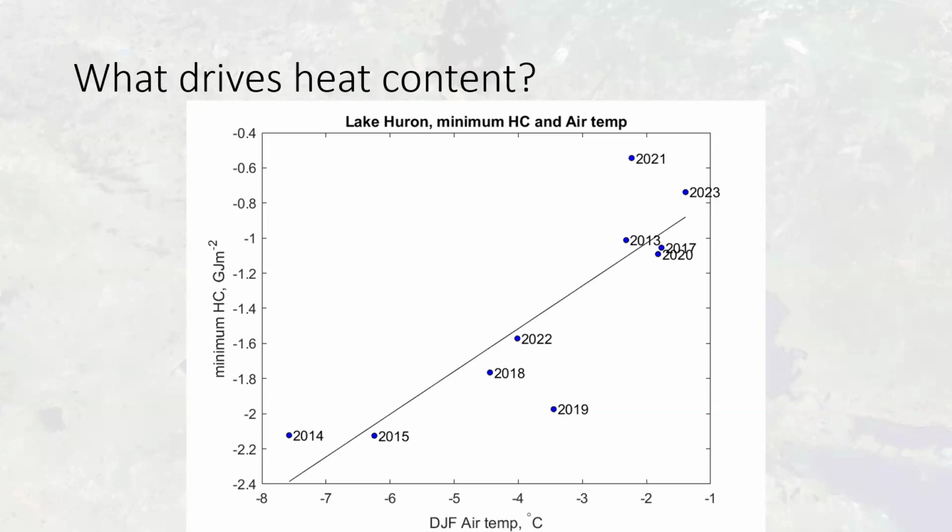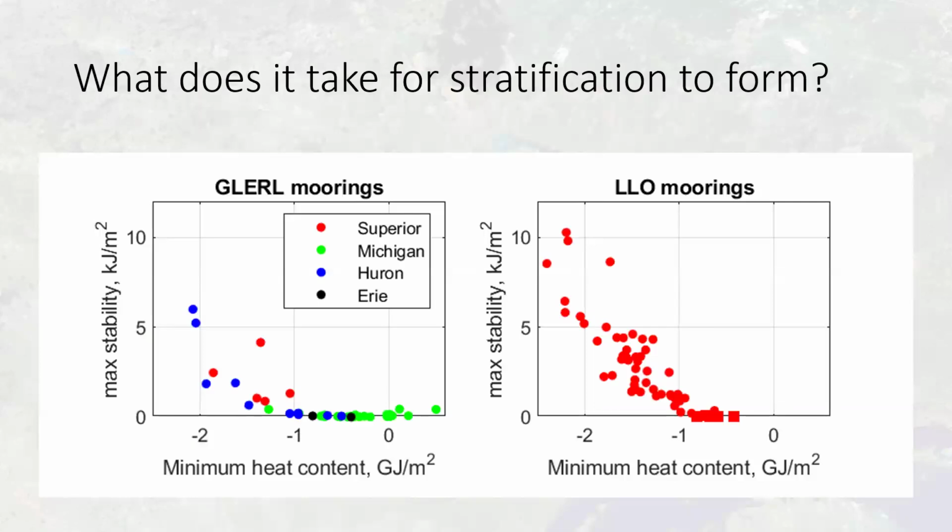Okay. I'm talking fast, let's realize. So why does stratification form in some lakes and not in others? In the case of Lake Huron, in some years, but not in others. And this is a very empirical take on this, and I have to say that I'm not satisfied with my answer so far, and I'll tell you why in a second.